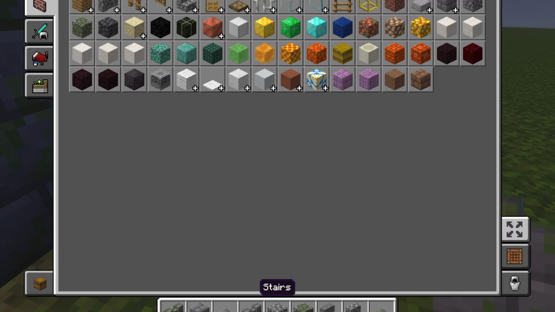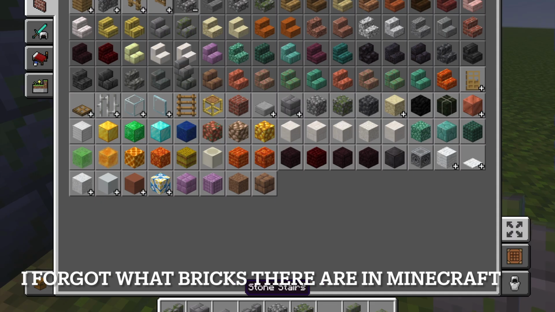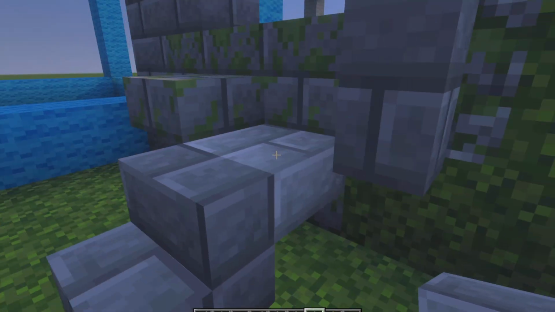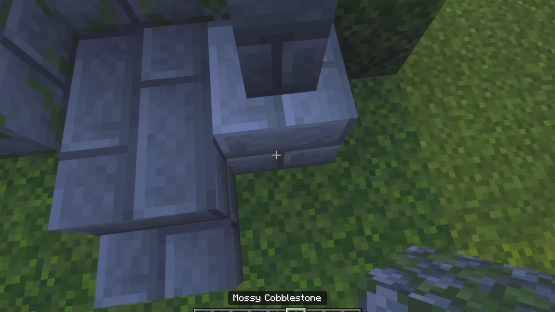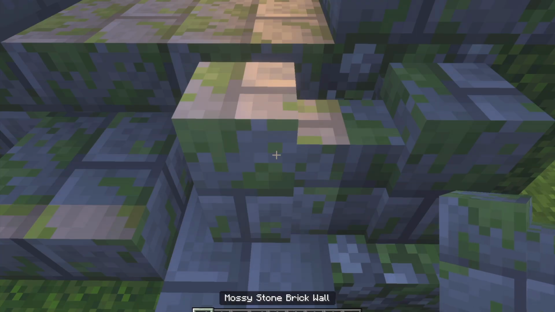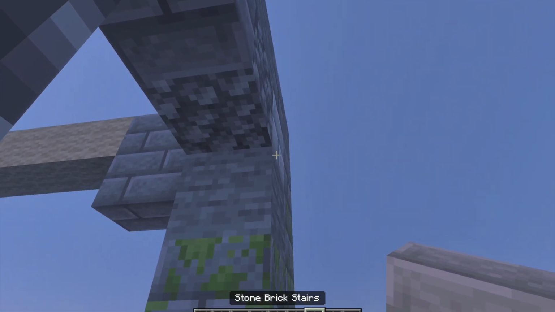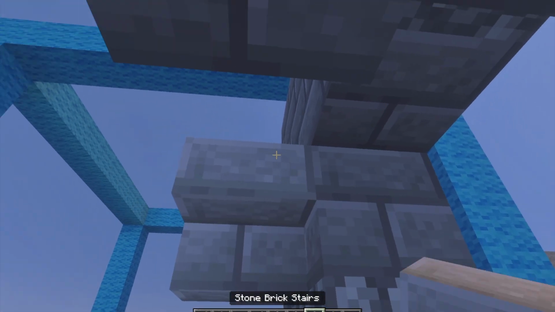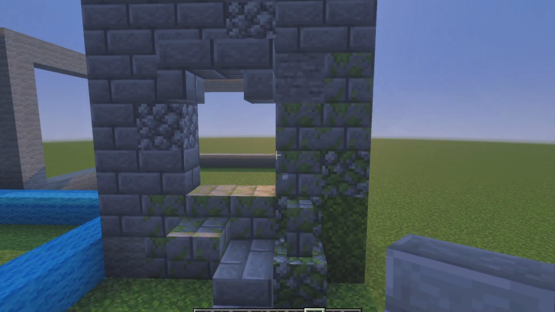Is there seriously no stairs? Seriously? Oh, wait, no, there are. Never mind. We're not going to be using those stairs. I don't like how they look with this. I'm going to be using this and one of those blocks right there. No. One of those blocks right there. And then we're going to be tossing some mossy cobblestone on top of that because this area right here is pretty mossy. And then I'm gonna add on top of here one of those and one of those. You know what? Yeah, let's have that.